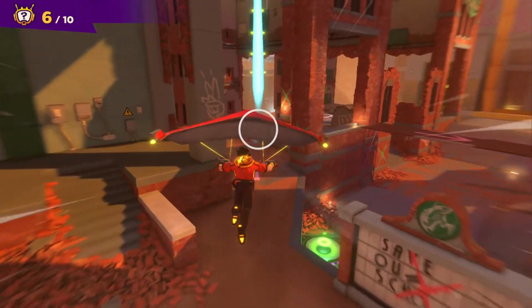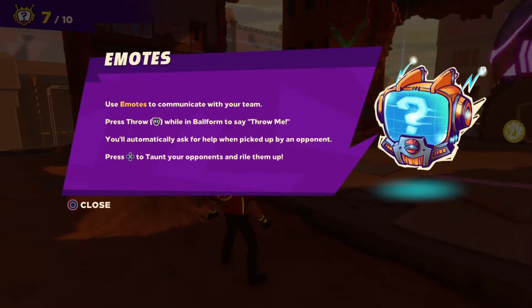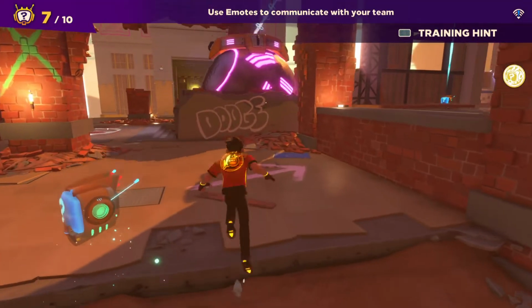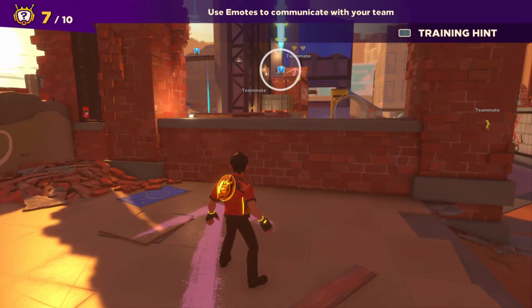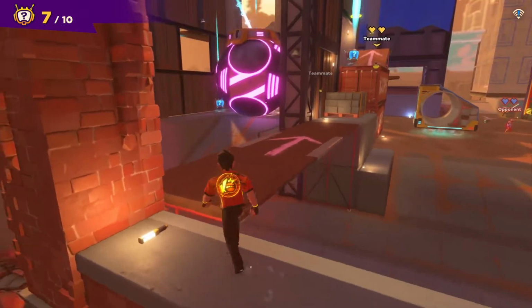We tried to save the school. Even had a fundraiser right here on the station. Use emotes to communicate with your team. Press R2 when both of them say throw me. You'll automatically ask for help when picked up by an opponent. Press up to taunt and turn to rile them up. Okay. Yeah. Throw me! Woohoo! Ball up! Yep. Go ahead.